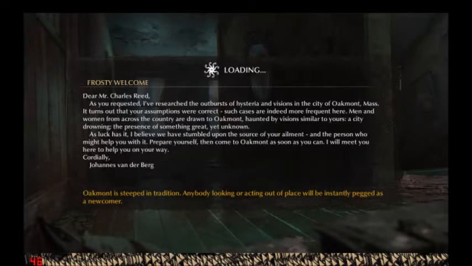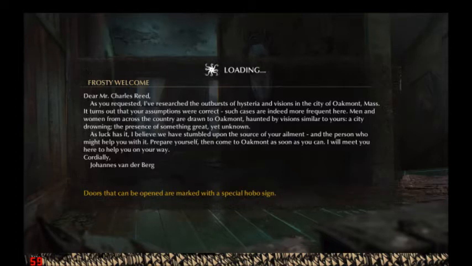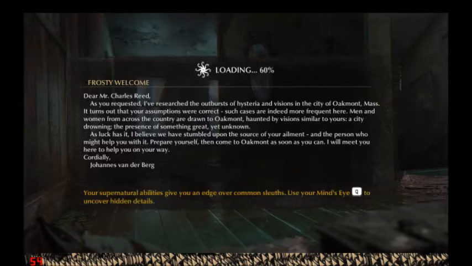Dear Mr. Charles Reed, as you requested, I researched the outburst of hysteria and visions in the city of Oakmont, Massachusetts. It turns out that your assumptions were correct. Such cases are indeed more frequent here. Men and women from across the country are drawn to Oakmont, haunted by visions similar to yours, a city drowning, the presence of something great, yet unknown. I believe we have stumbled upon the source of your ailment, the person who might help you with it. Prepare yourself, then come to Oakmont as soon as you can. I will meet you here to help you on your way. Cordially yours, Johannes van der Berg.